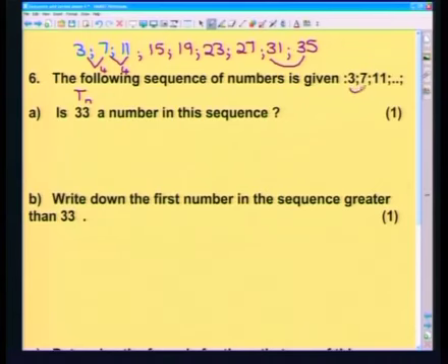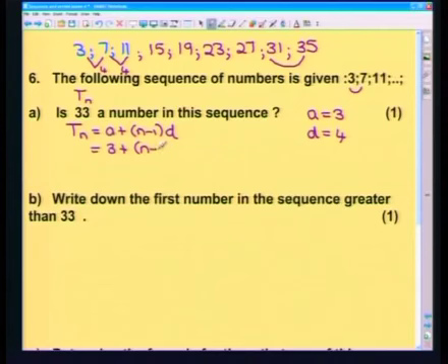So what do we know? We know that we have an A value of 3 and a constant difference of 4. That's what we know. So now we can go and look for the Tn. Now this time I don't know what Tn is going to be, so I'm going to use the full formula. A plus n minus 1 d. Right, so the A is 3. The n I have absolutely no idea what it is, and the d is 4. And what do I know about Tn? Well, I'm saying, is it possible for Tn to be 33? So n is what's missing in action. So I put the 33 there.